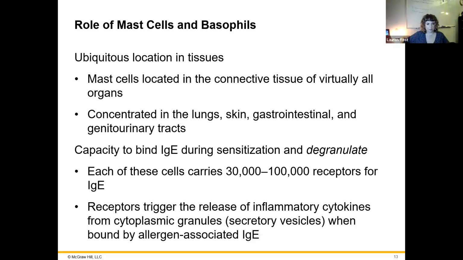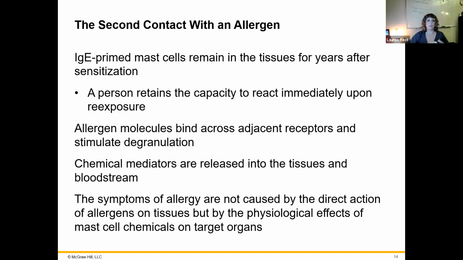So it binds with IgE. Once the allergen is bound on the mast cell, the IgE will interact with that allergen, and that leads to degranulation of that mast cell. That's how this whole process works. The IgE-primed mast cells remain in tissues for years and can react in those tissues as soon as they see the allergen, pretty much immediately, and then that will stimulate degranulation of those mast cells in those areas pretty much immediately, right? All right, let's continue.